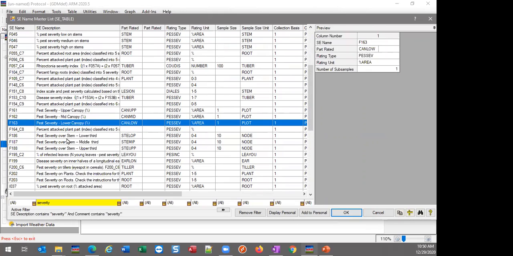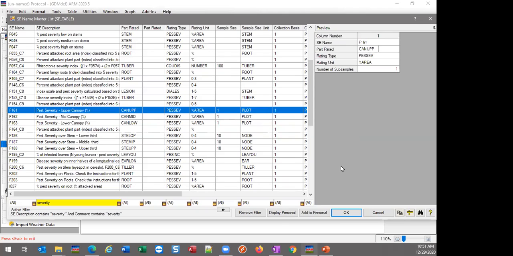So that can be really great if you're a little hesitant to start creating your own SE. You're not real sure about maybe what you have been selecting before. Feel free to dig into this master list and get some ideas. You can use the SE here. So maybe if we really like this, upper canopy pest severity, you can add that to your personal list.